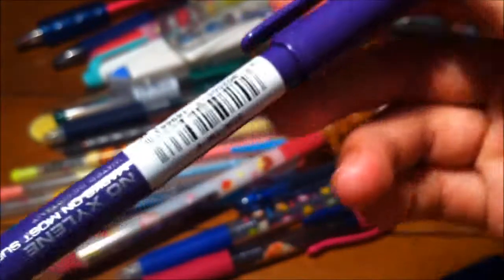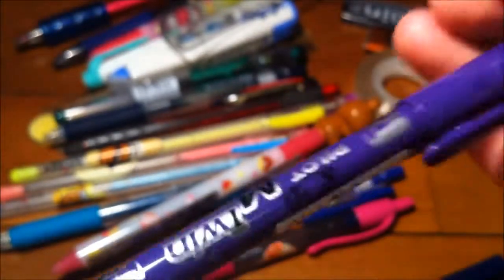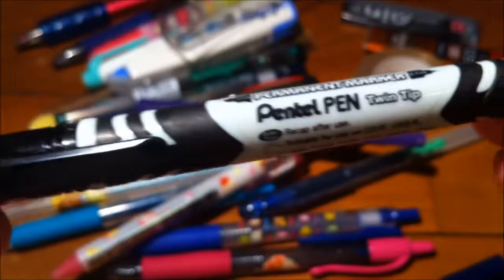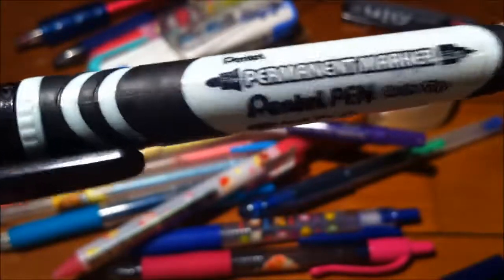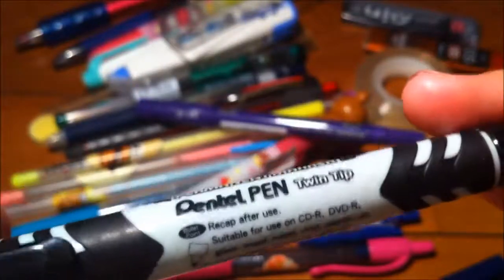Then I have this marker that I bring. This is a pink one. It's pink, it's not red, but it looks pinkish here. Then I have this permanent marker, purple one, and it's lighter than this. It has a bold and a fine and extra fine side. And then I have this other permanent marker, which is by Pentel again, and it's a twin tip one. There's a fine and an extra fine side, like I said again, or bold and fine side.